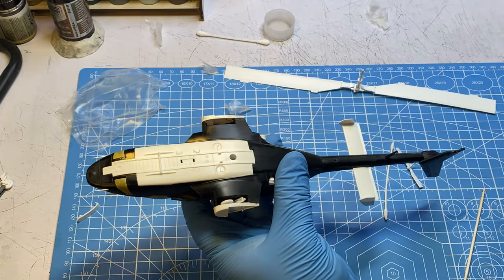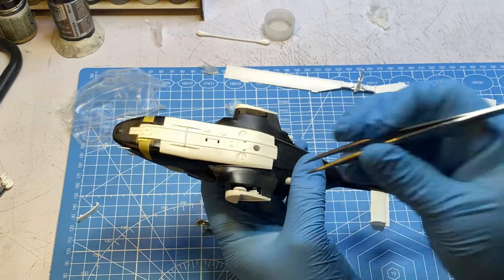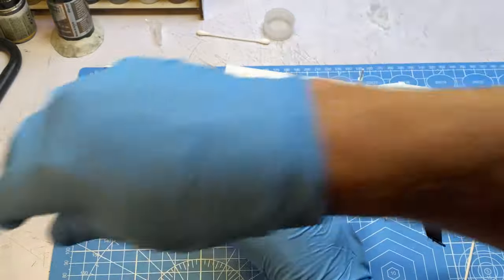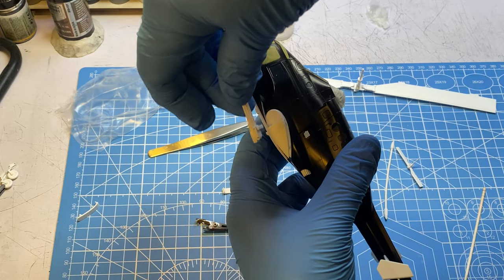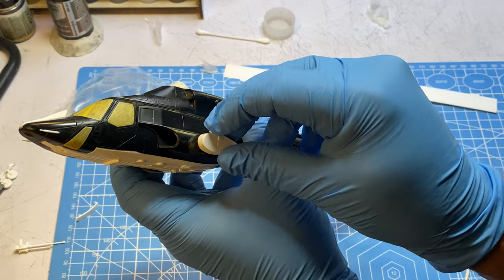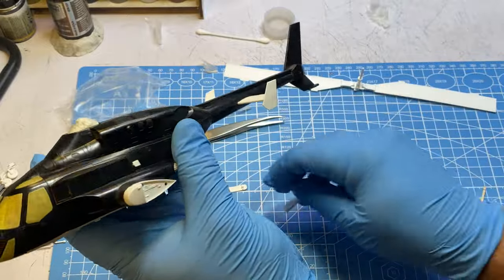I'm going to paint the wheels separately and throw them in there just like that and glue them down so we have the wheels inside - retracted. It's not going to be perfect but it will give you the idea. I'm going to do the gun on both wing sides - they're like three pieces and they fit on the external part of the wing. They can be interchangeable - they've also got a closed version which I will also paint up. The person who buys it will get both so they can have them closed or with guns exposed.